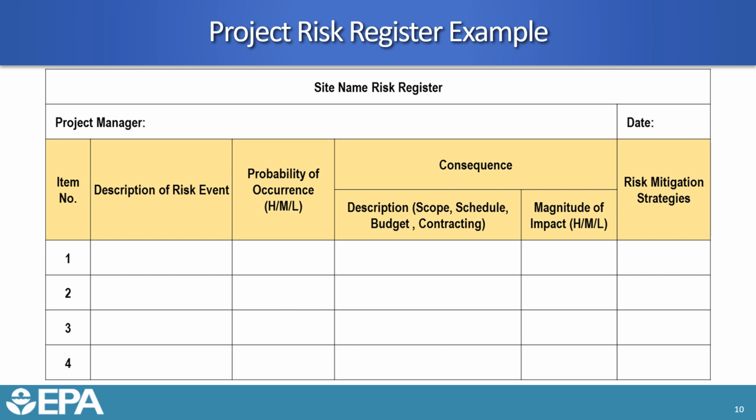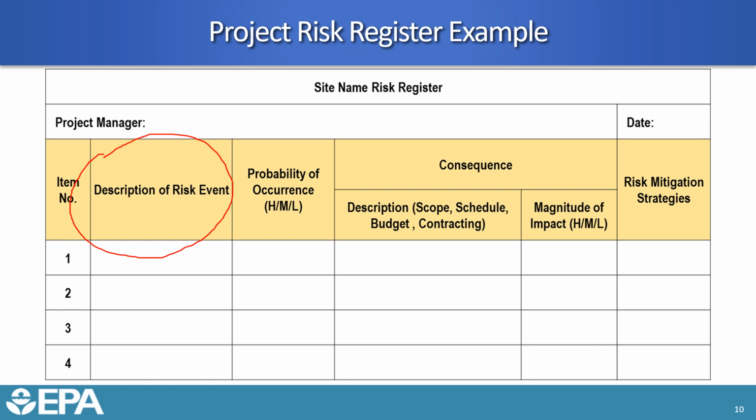And it's basically a spreadsheet where you list all the different types of risk events. And so we describe each one of those risk events here, provide a probability of occurrence. And typically this can be done as a high, medium, low. It can also be some sort of numeric scale that's out there. And then what are the consequences that are out there? A description of what's being impacted.